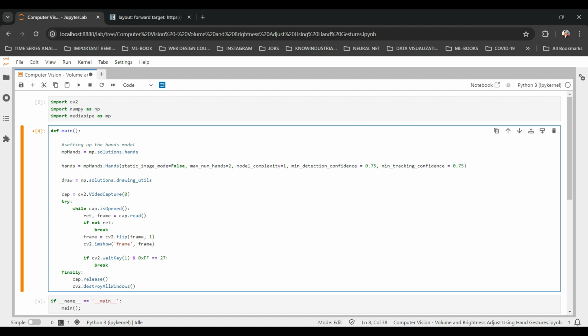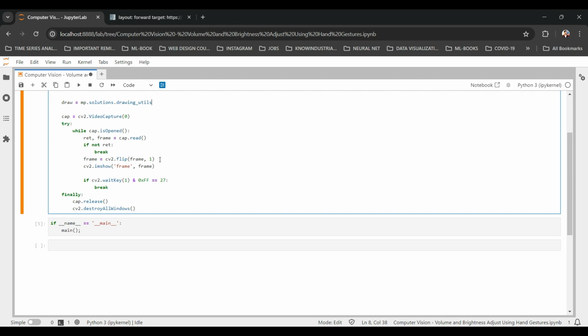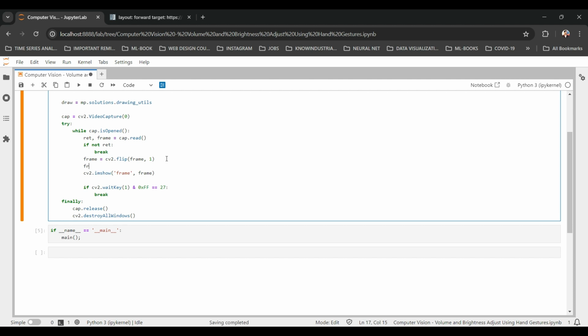Now we have received all those things. So now let us see what we can get from that model. We have the frame. Before we pass in that frame directly, we need to convert it to RGB. We know that from OpenCV everything is read in as BGR.